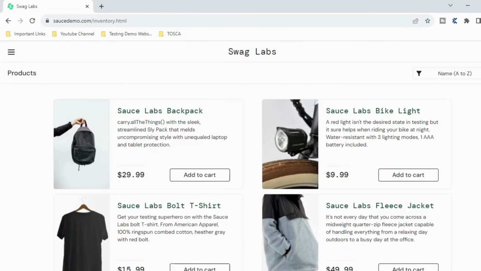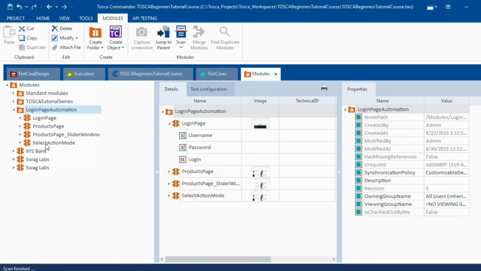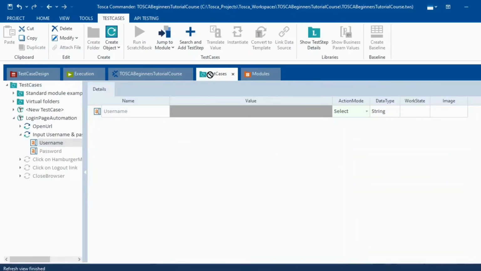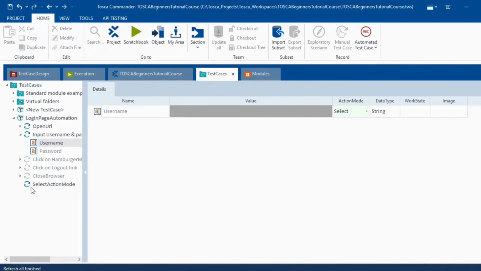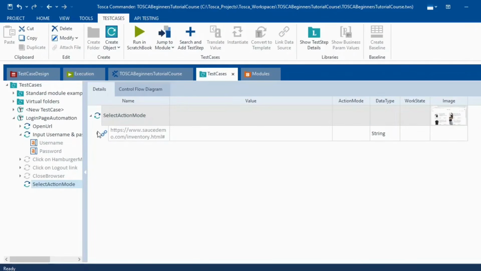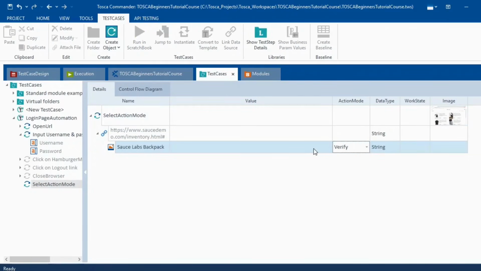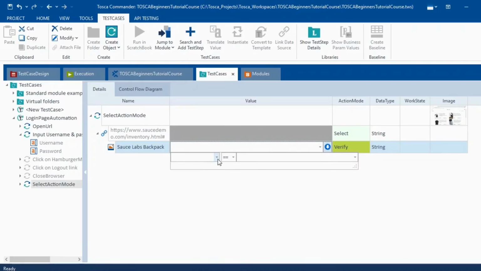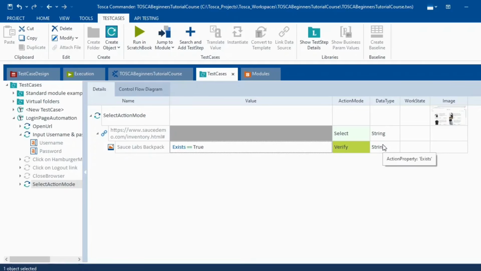I will close this, and let's pull this in our test case. So drag and drop, and we can use it anywhere. So here if you see, if I want to perform, let's say, an action in this, verify if the image exists or not. So if I select exist is equal to true, so see, by default select is selected in this case. Okay, the same thing would happen when you're working with web tables, or there would be a lot of different scenarios wherever the structure is in a way, then this action mode will be selected by default.